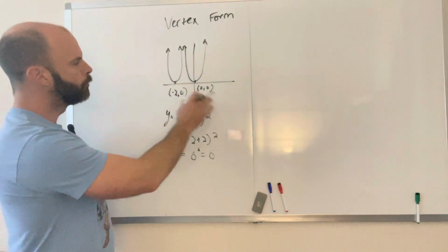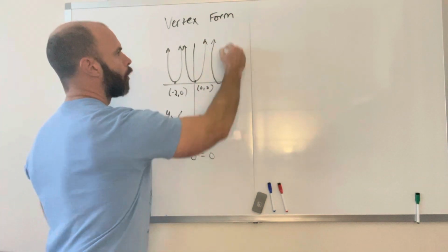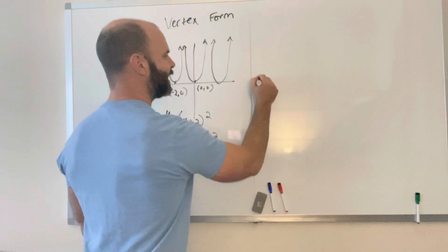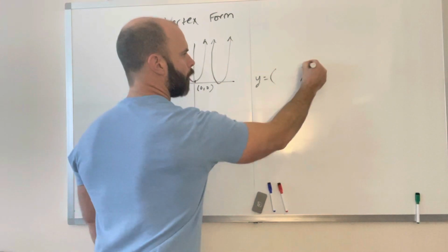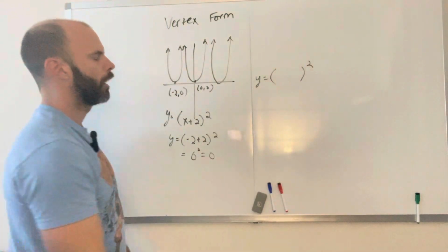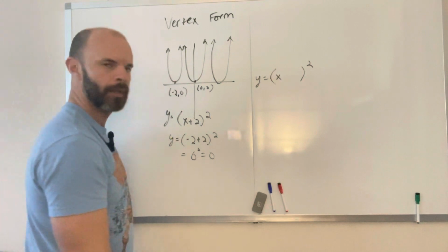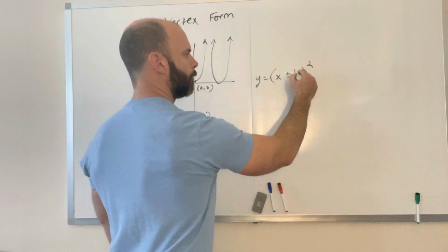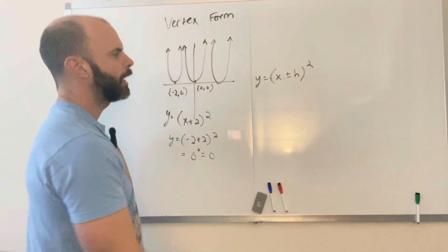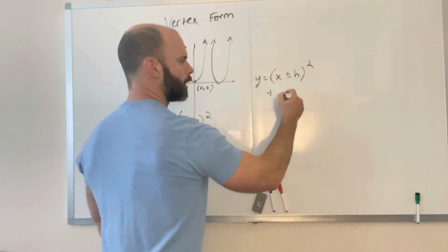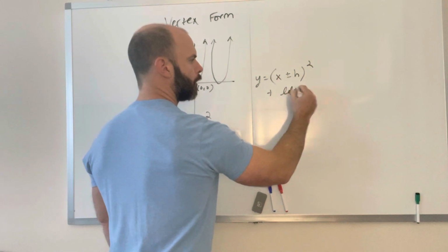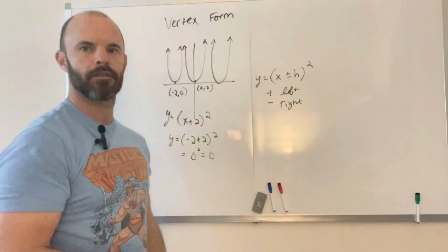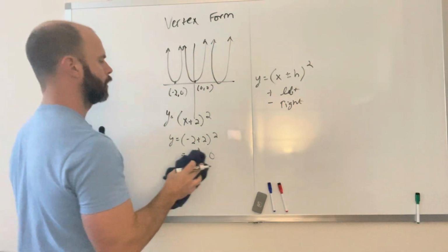So to move the graph of the parent function left or right, we're going to affect what's inside the parentheses. And what I use as a trick here, I say it's either plus or minus, and this is typically labeled as h. Plus means that it goes left, and negative means it goes right. They work in opposites. So let's build on that.